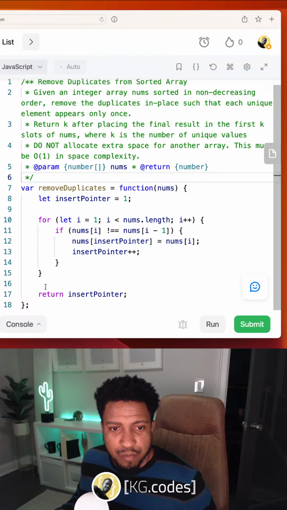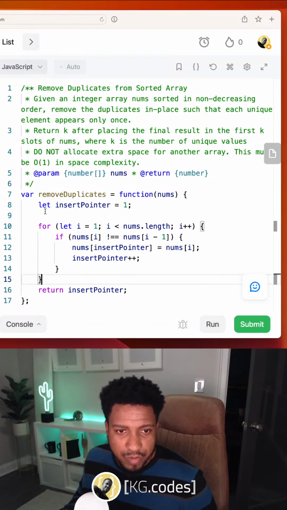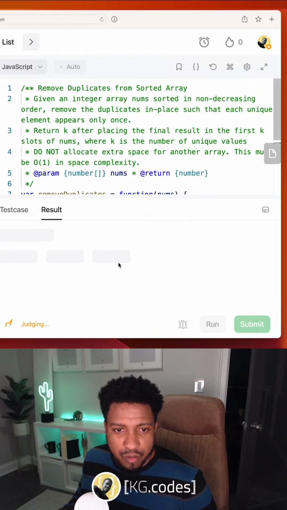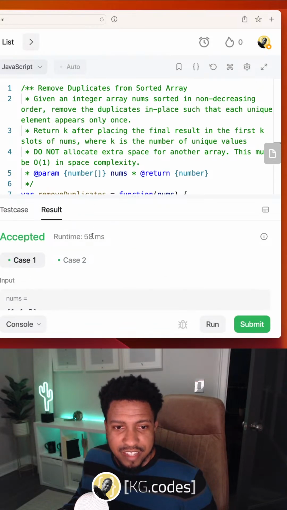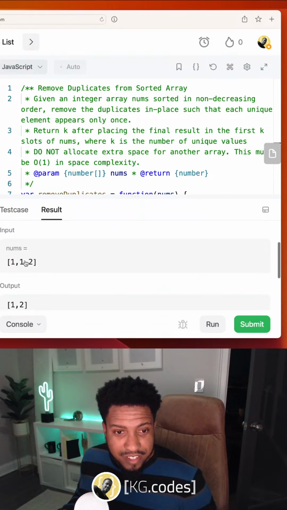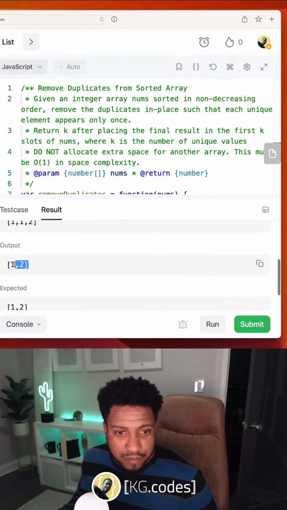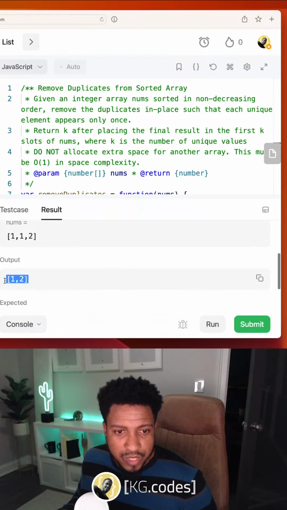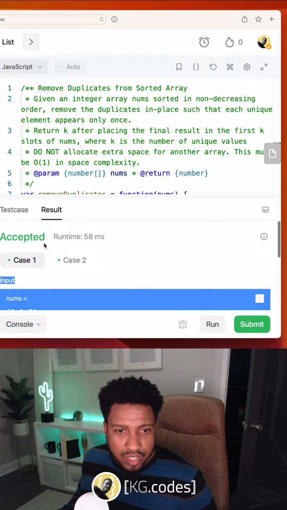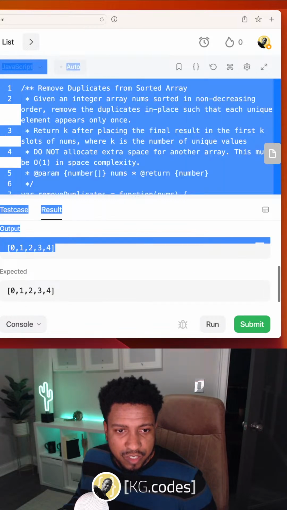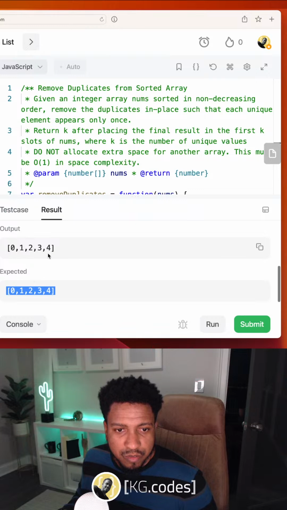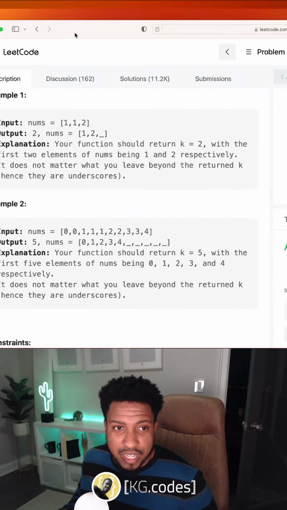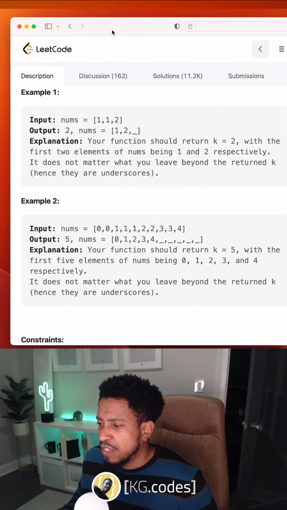So now's the moment of truth. I'm going to make this smaller to reduce some space now that I'm done. Now's the moment of truth for me to run this and see if I got it right. Okay, thank goodness. For this case, I got the expected result. Remove the duplicates, you get 1 and 2. And for this case, remove all the duplicates, you get 0 through 4, like you want. This is just running the 2 test cases from over here.